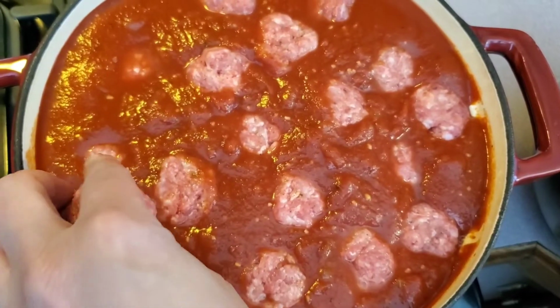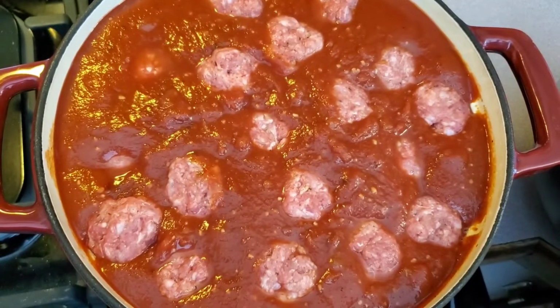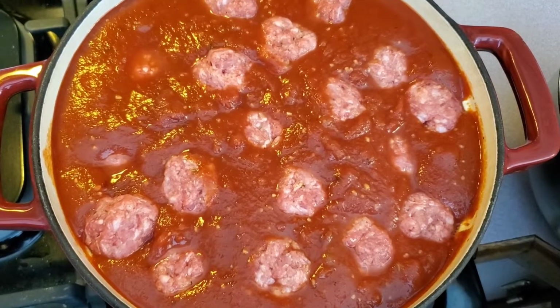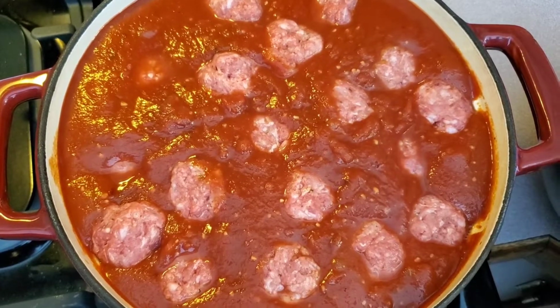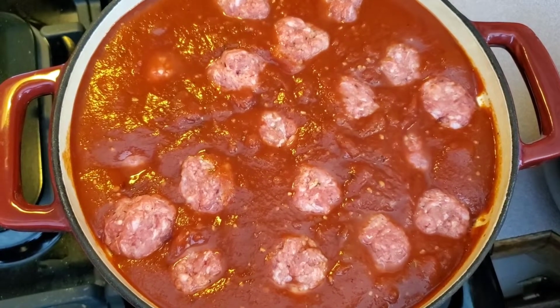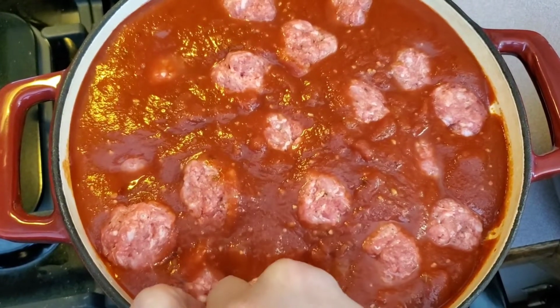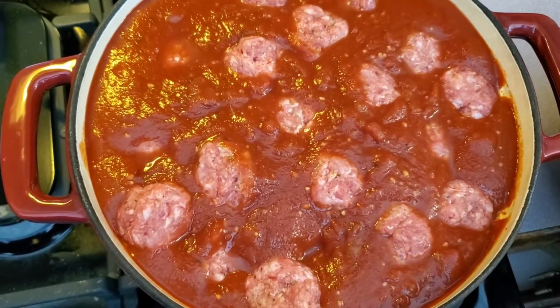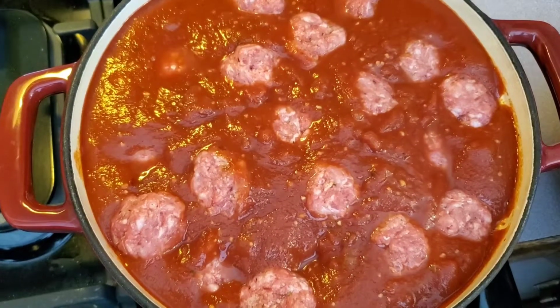All right, we're getting to the end of the meatball mixture. You can see the pot's getting a little full. That's okay, it'll be fine. As it thickens up as it cooks, it'll cook down a little bit. You just want to be careful that you're not stirring it too hard or anything because the meatballs will fall apart.